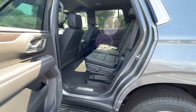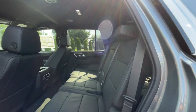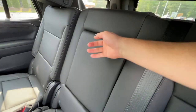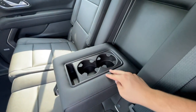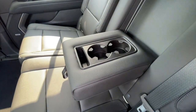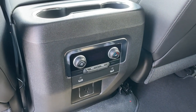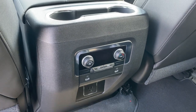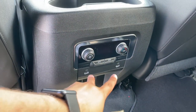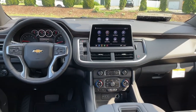The back seats are nice and spacious — headroom is very good for a full-size SUV. It does have an armrest in the back with two cup holders, soft padding, and a small storage place where you could put a phone. This Tahoe does have tri-climate control so there are climate controls here in the back with fan speed, temperature control, auto function, and mode changes. It does have two USB-Cs and an AC outlet.